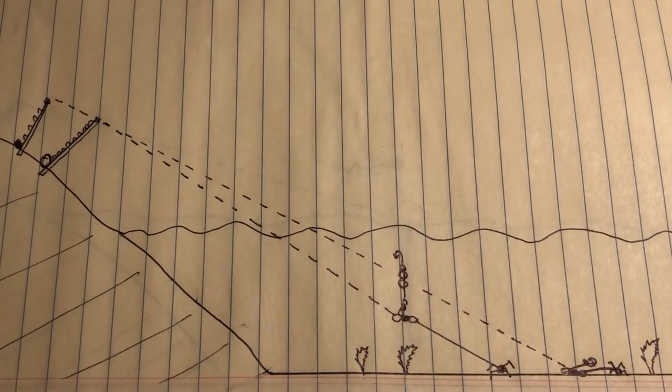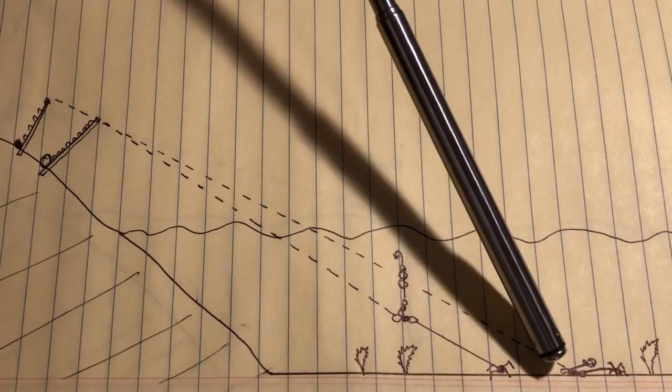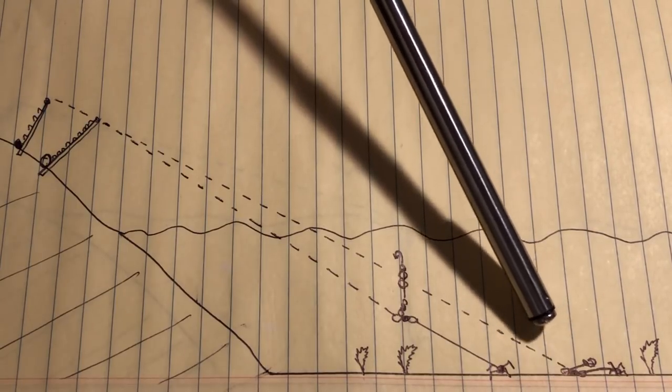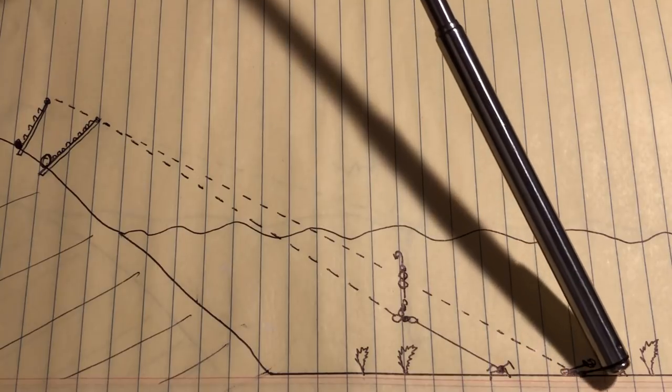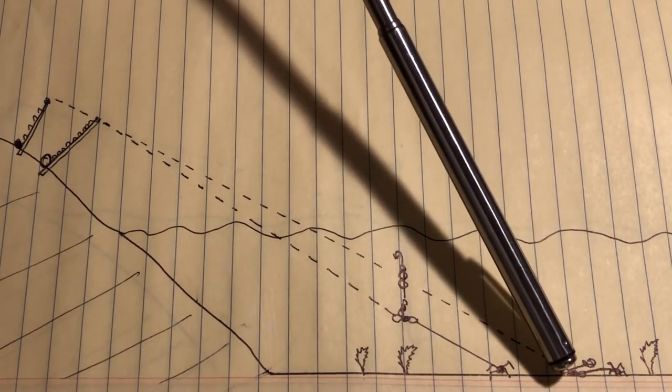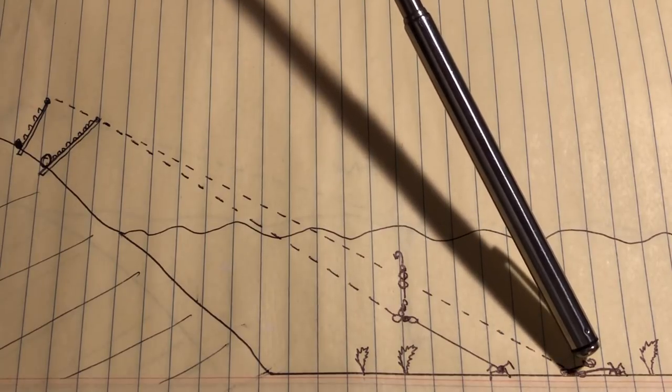All right, everybody. This is my mid-water float rig. You got two lines. Now this pole over here will have the line coming down. I'm going to have my three-way swivel here. And from the three-way swivel, you can see it comes out to your lead weight. This part here is going to have your shorter leader, which is your baited hook.